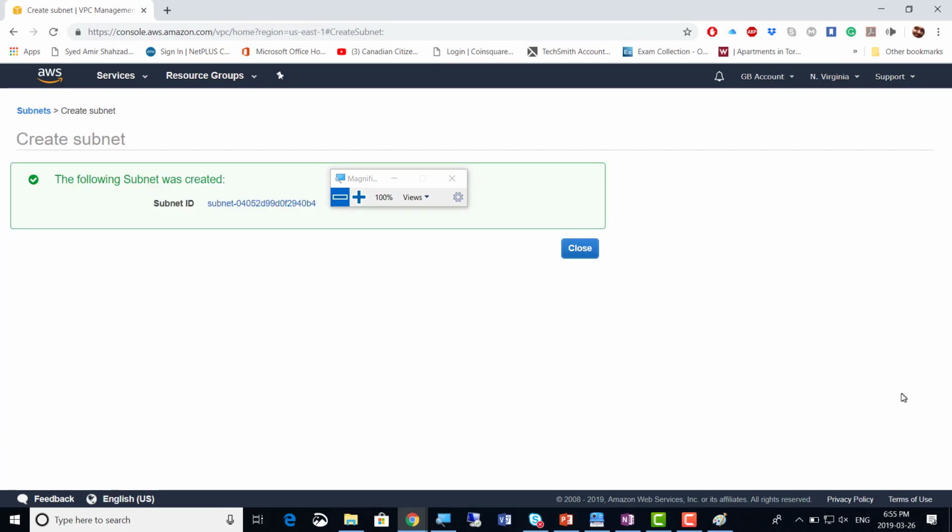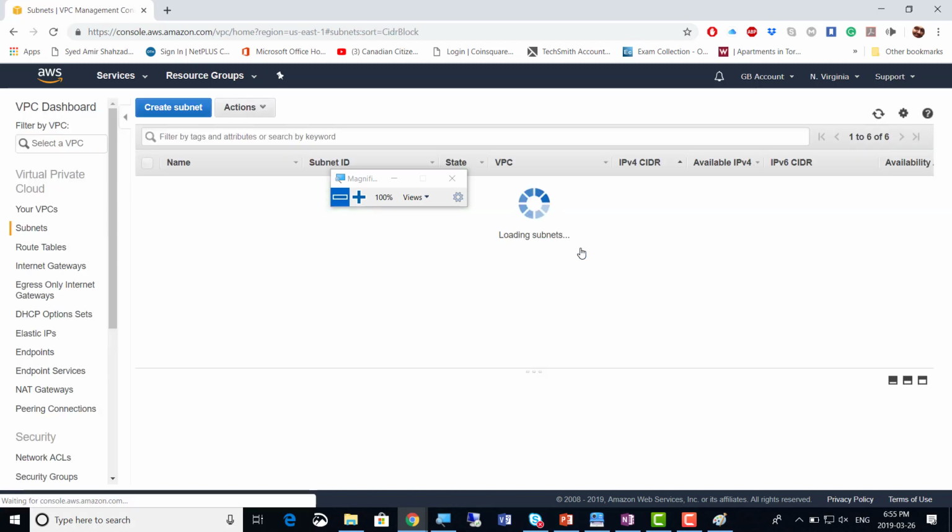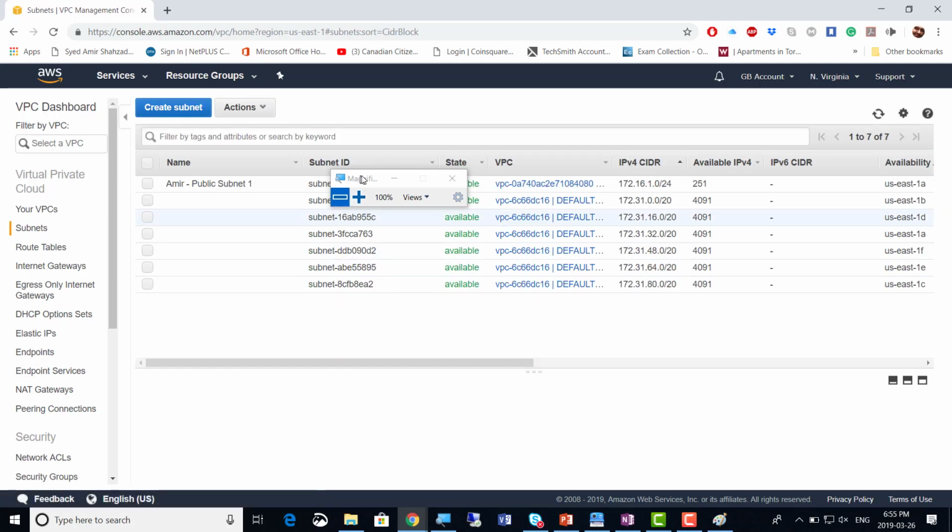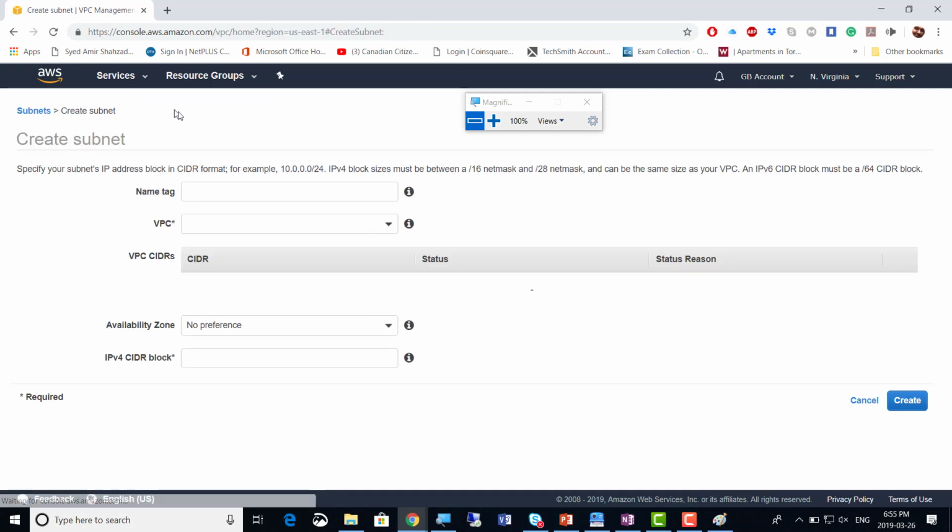Click close. So it's written like this, right? We're going to be creating a private subnet as well. So let's click create subnet again, and this time your first name dash private subnet 1.